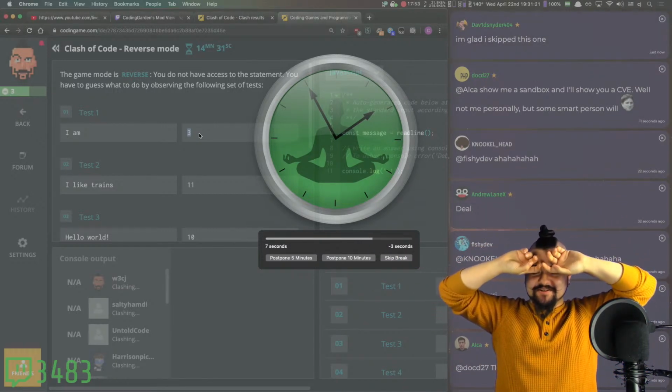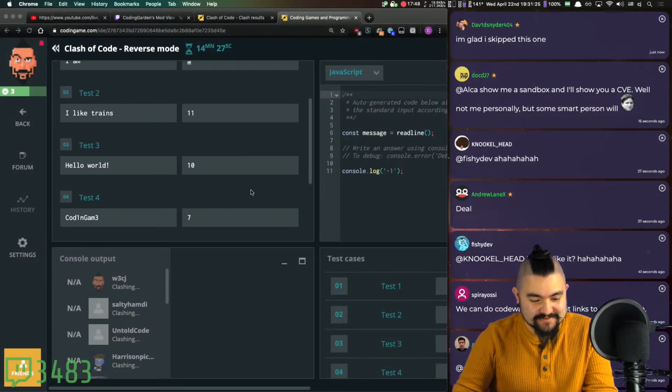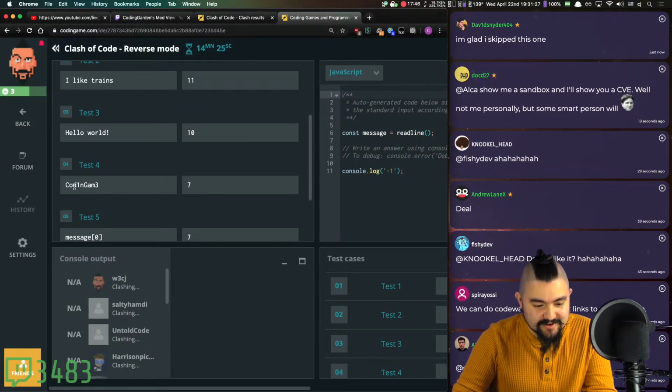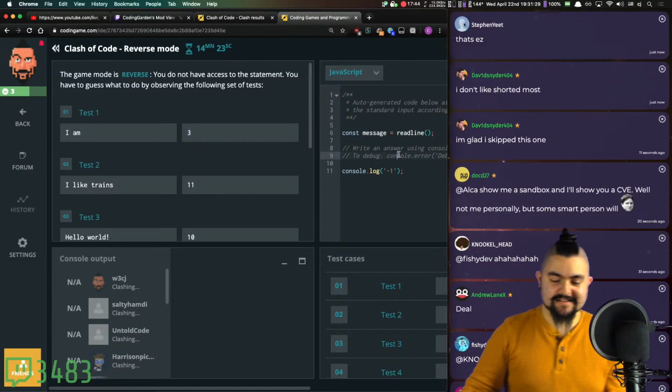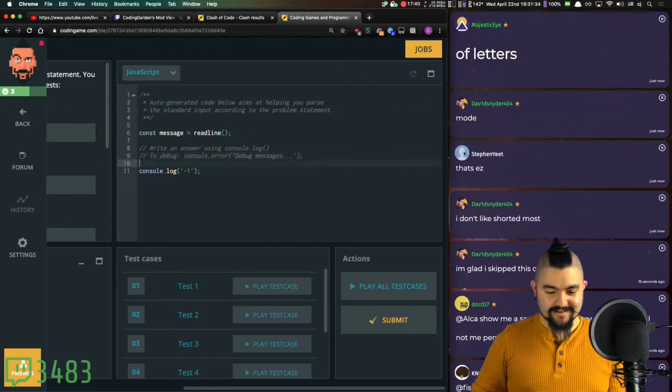Show me a sandbox and I'll show you a CVE. David says, I'm glad I skipped this one. I think I know what it's asking for. Yeah, I know exactly what it's asking for. We gotta be the fastest one to solve it. Go, go, go, go, go, go, go.